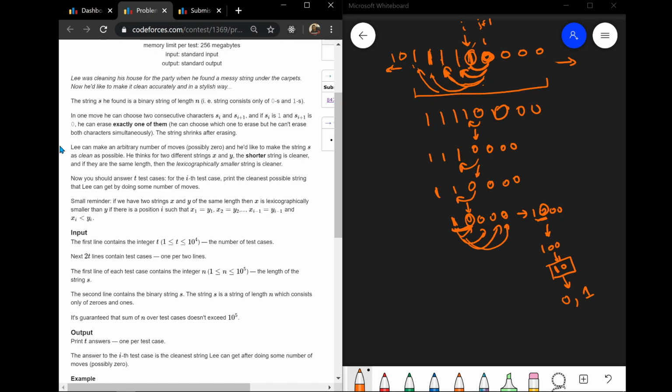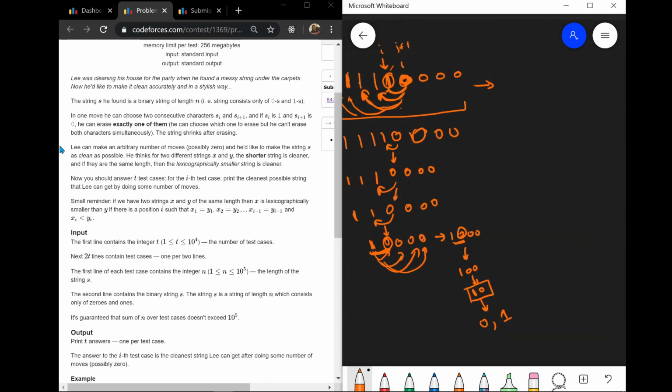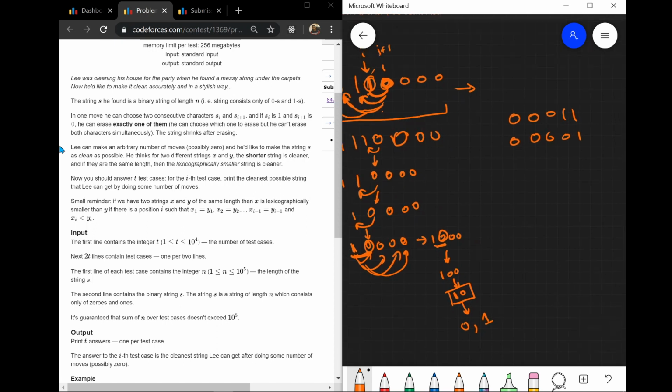So if we see what the lexicographic order is, let's suppose we have two strings, this 0 0 0 and 0 0 1. A string is called lexicographically smaller in this way: if we move from here, and these two characters are same, we move forward. If these two are same, then we move forward. If these two are same, we again move forward. But here these are different.